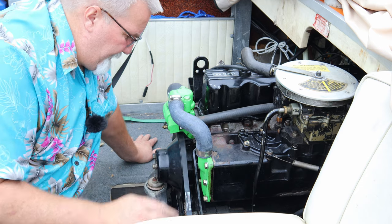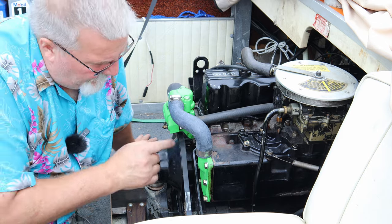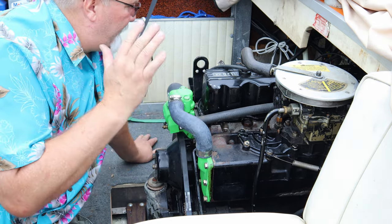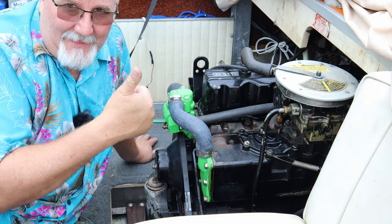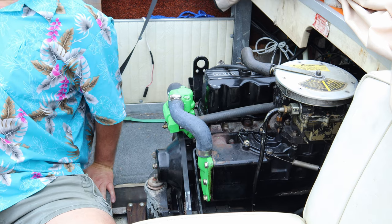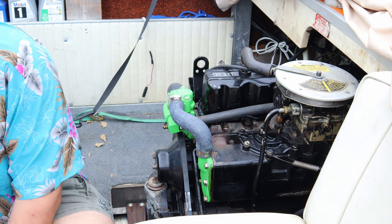And we'll get that fixed, get that bolt out, get some sealant on it, and put it back in. We'll let it set up, and then we'll test again. And I think we'll be okay. Got my handy dandy toolkit right here where you can't see it, and I can't reach it. There we go.